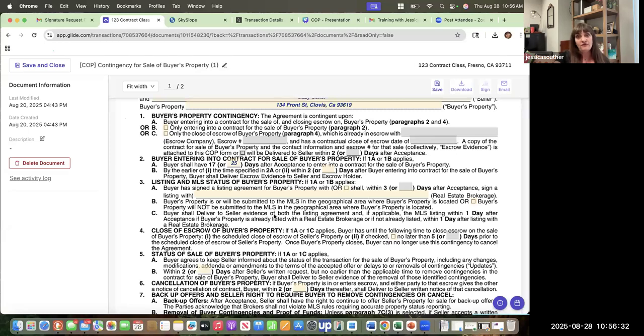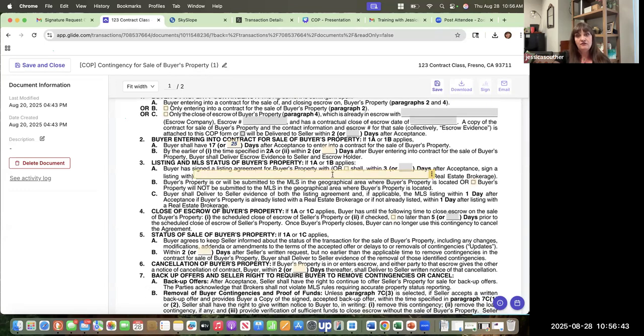If we're in a multiple offer situation, I'm not going to do anything that would extend anything and make this look less appealing to the seller. Next, buyer has signed a listing agreement for the buyer's property. We haven't signed yet because they really love this house, but this house only, and they don't want to sell unless they get this house.